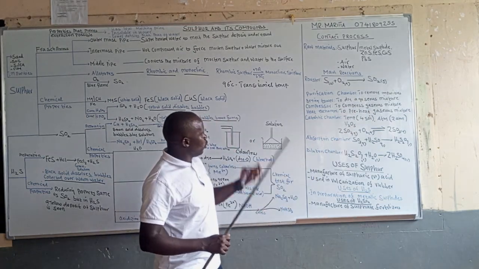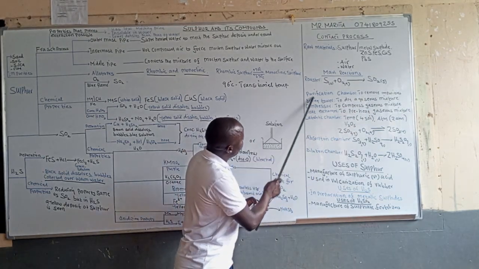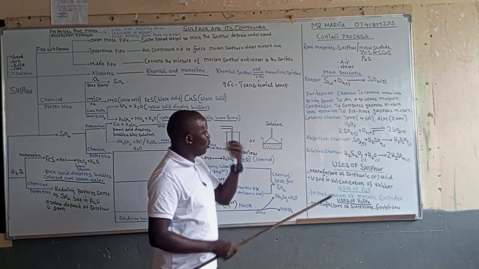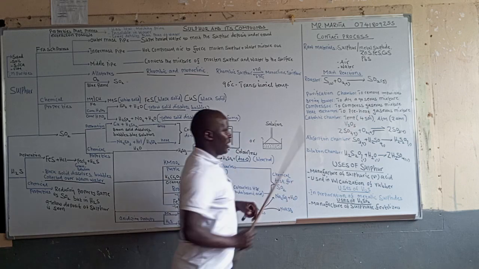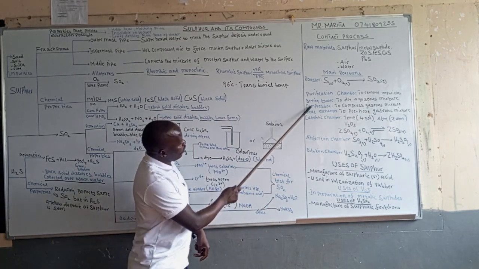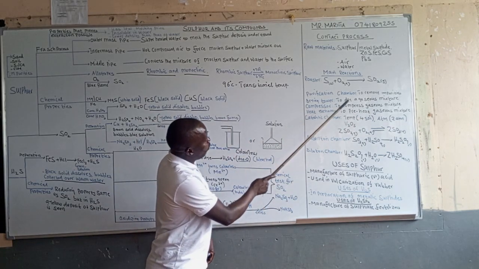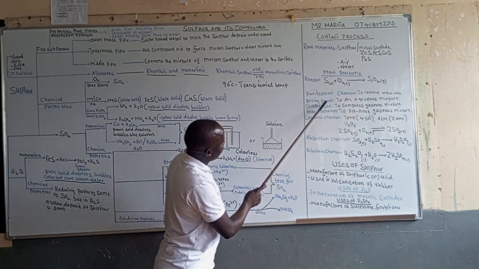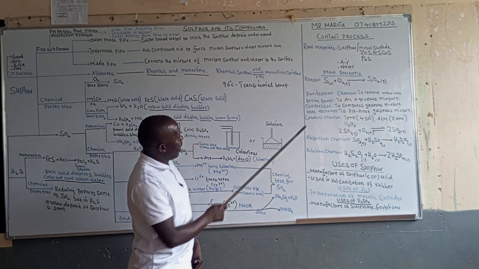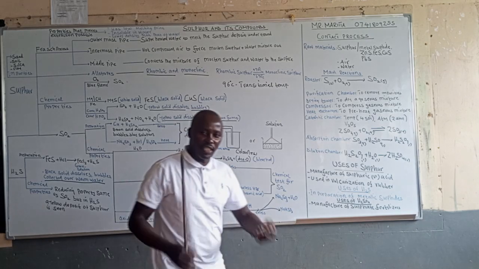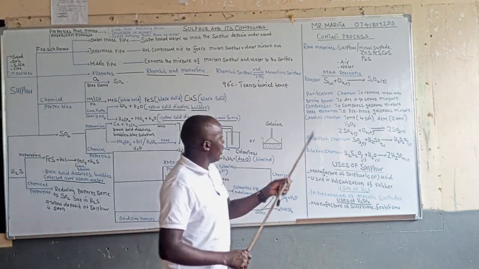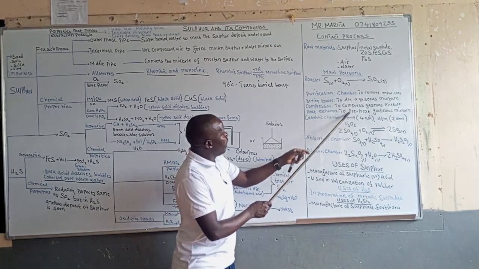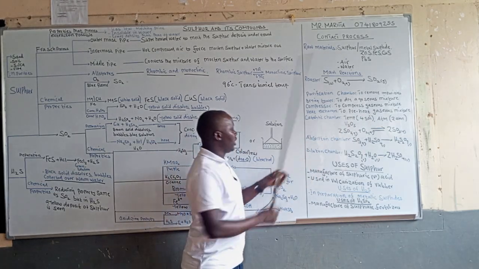Then after the impurities, we take this gas to the drying tower. The purpose of the drying tower is to dry the gaseous mixture. Then from there, we have the compression, which is used now to compress the gaseous mixture from the drying tower. Then we have the heat exchanger. In this case, you need to know the purpose of the heat exchanger. The purpose of the heat exchanger is to preheat the gaseous mixture.